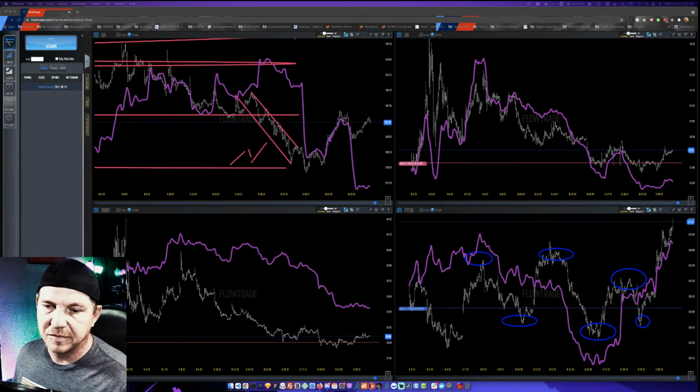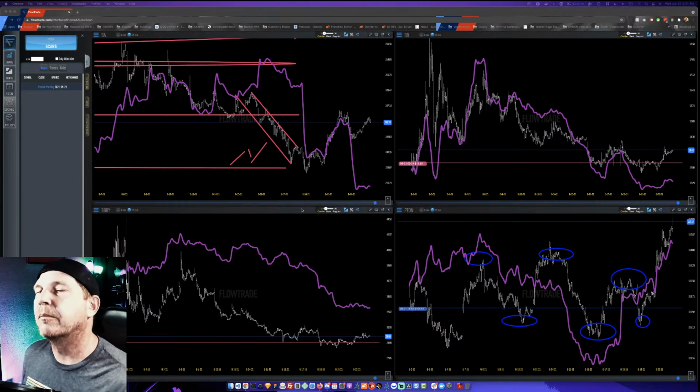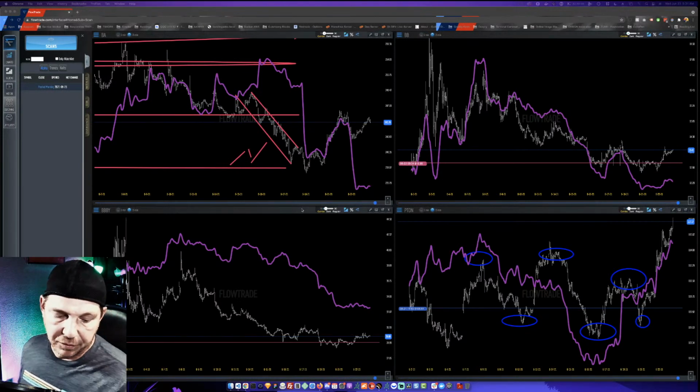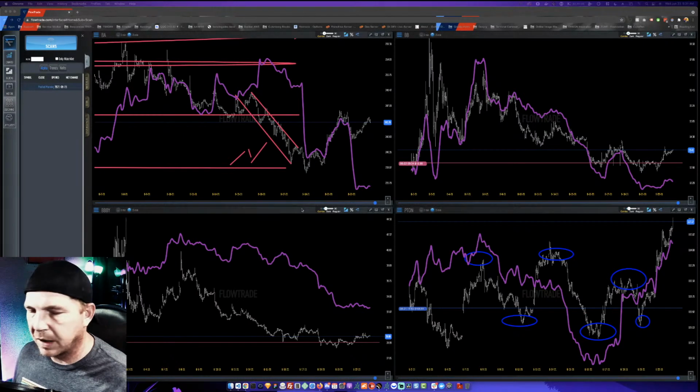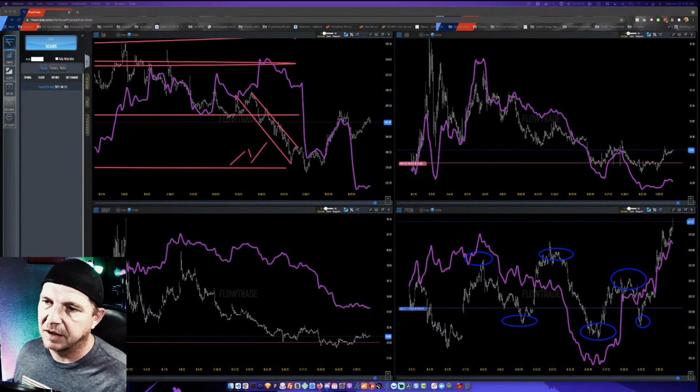Today, we are going to find some stocks that have a higher than normal probability, or higher than expected chance, of making a move. I'm bullish by nature, so we'll probably be looking for some longs to get into today or potentially for the next couple weeks. We're going to be using a couple tools.